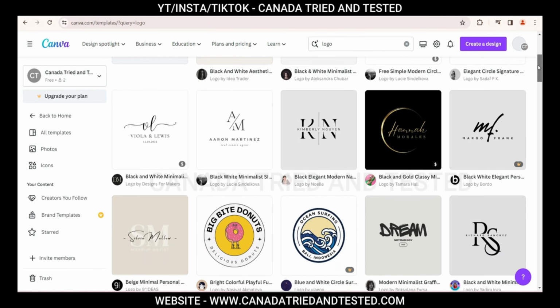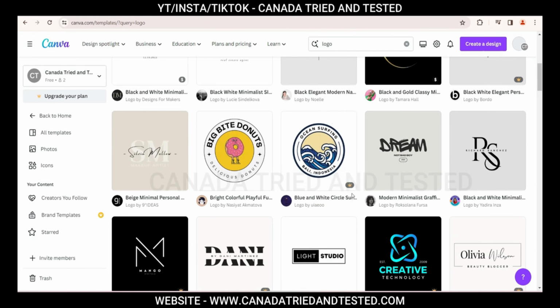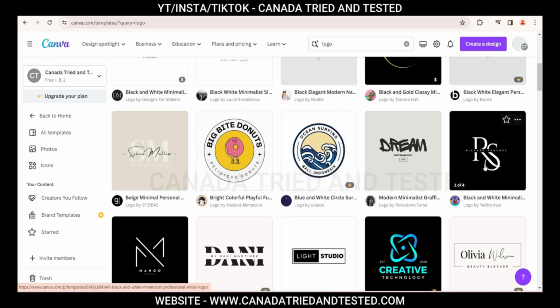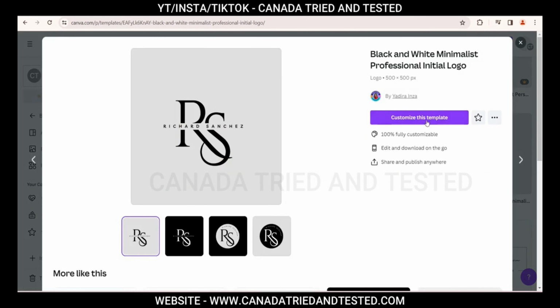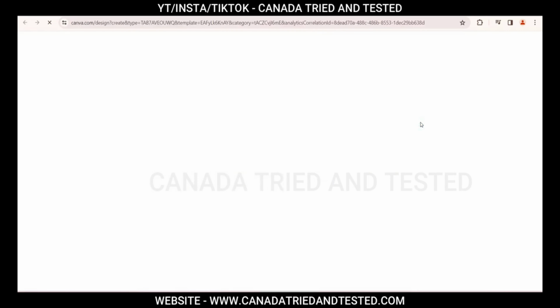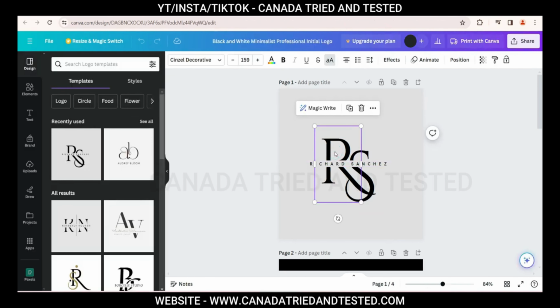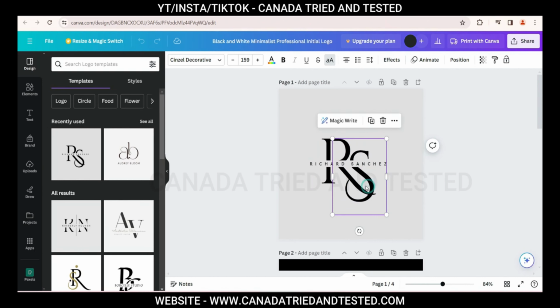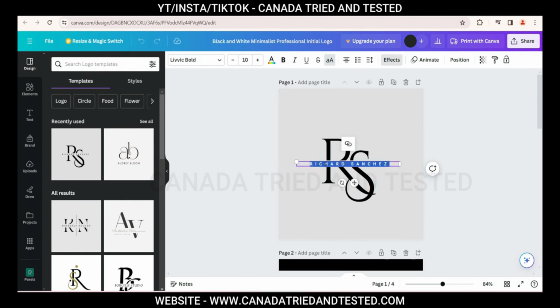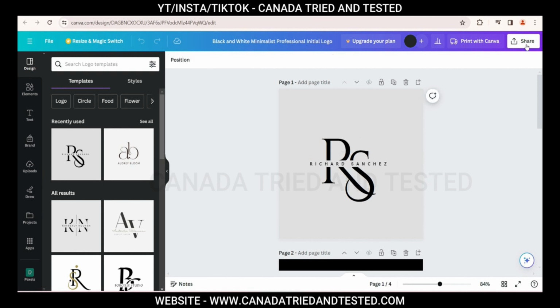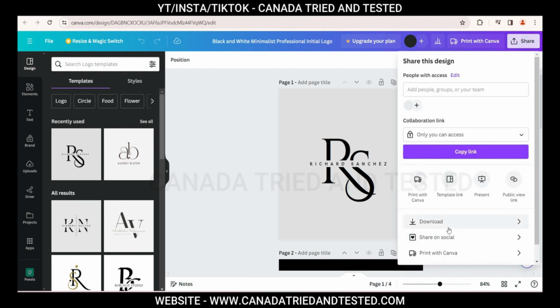Here, you see all these logos, whichever shows pro is premium. You have to have a subscription. The one where it does not show, you can just go and edit the name. For example, once you select, customize the template, here you can just come and edit the name of your business. Okay, so it's very simple. You can check Canva too. And once you have edited your logo, you can just come and download. Your logo is ready.